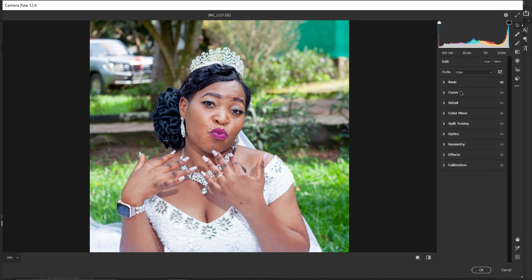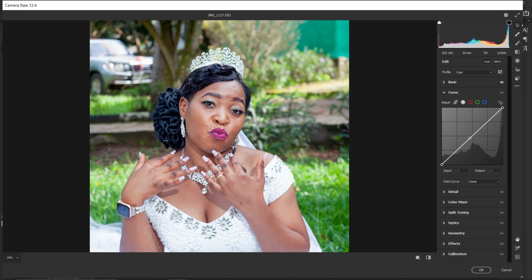So another thing, there is this curve. You can either increase the light or decrease, but for now let me decrease it a little bit. And there is this one where you can change the color: reds, greens and blues.